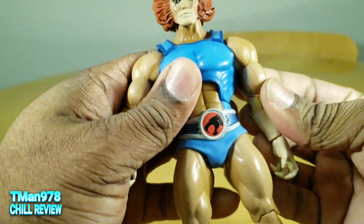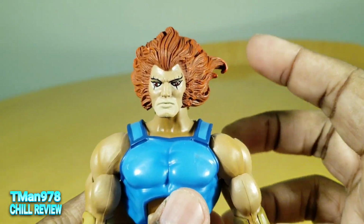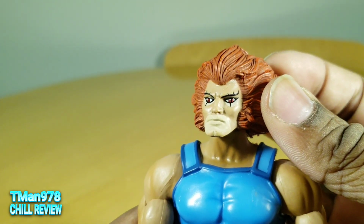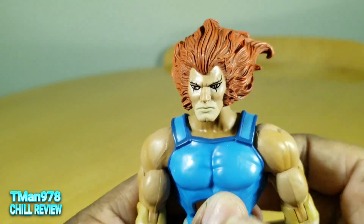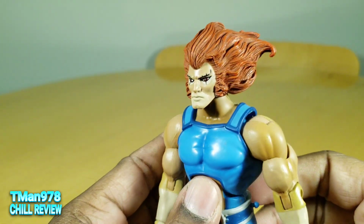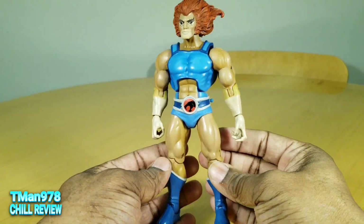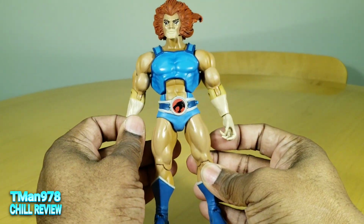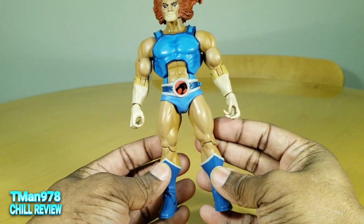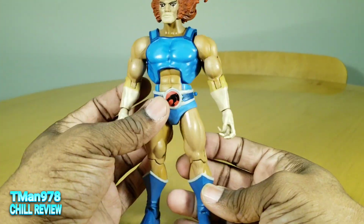But here is the face that he comes packaged with, which is nice. Kind of cockeyed, just like Panthro. I don't know if that's purposeful, but sitting looking like that, it is reminiscent of the cartoon, and I like it. They have the more muscular body. I think it's probably a bit more squat, which is kind of in line. It's like a compromise between the cartoon and this.